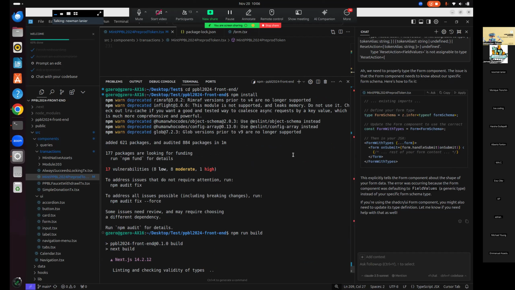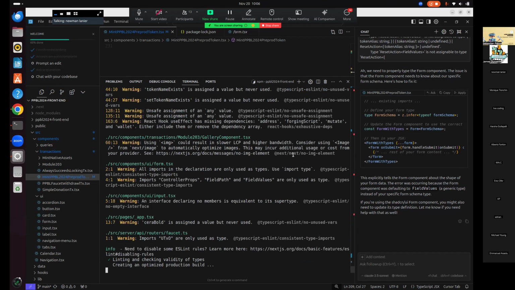Oh, yep, you see, so we got the green check next to linting and checking types. So that means we got past it this time. I think we got past it, yeah. So there's something maybe out of date in the repo you pulled.